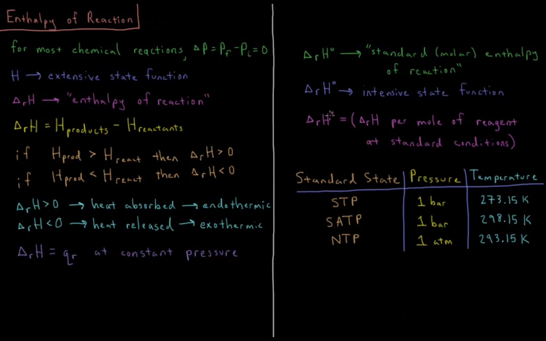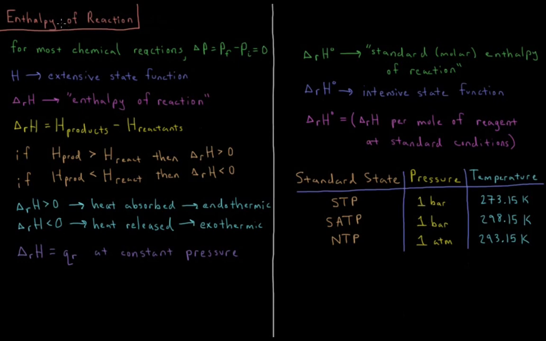Mostly the standard state for our purposes is going to imply 1 bar. And if I don't specify a temperature, pay attention to whether that's going to be 293 or 298 Kelvin. Sometimes between physicists and chemists, the standard state differs as far as what they call the standard temperature. But mostly 1 bar is the point that we want to make sure we're clear on for the pressure there.